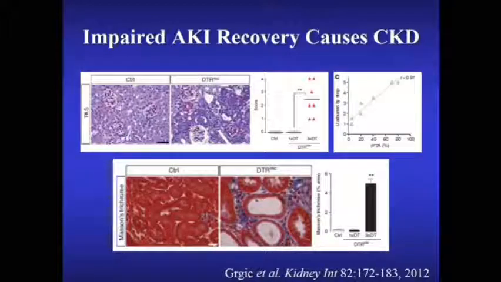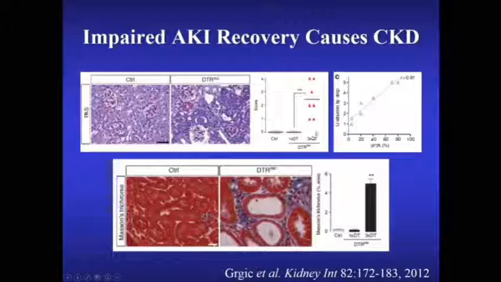These are mice that were engineered to express the diphtheria toxin receptor. Mice don't usually express that, and so these guys made mice so that it was expressed in the tubular epithelial cells. Then they could give diphtheria toxin to these animals and kill the tubular epithelial cells selectively without harming the animal in any other way. What they saw is if you gave one slug of this diphtheria toxin, shown here, 1x diphtheria toxin, eventually the GFR came back to normal, and the pathology went away. It was completely normal.